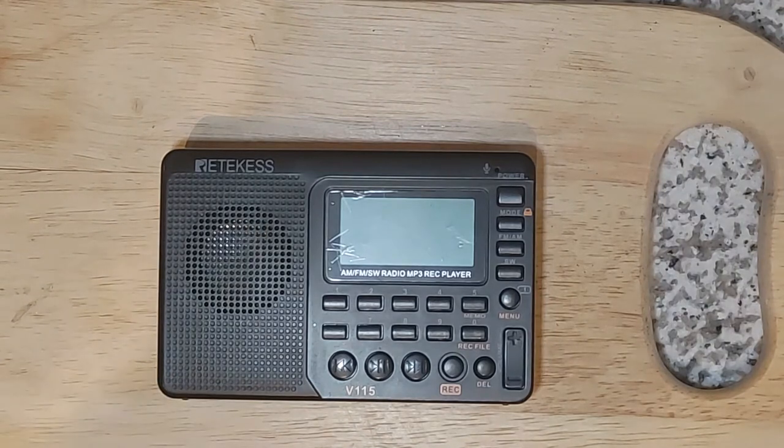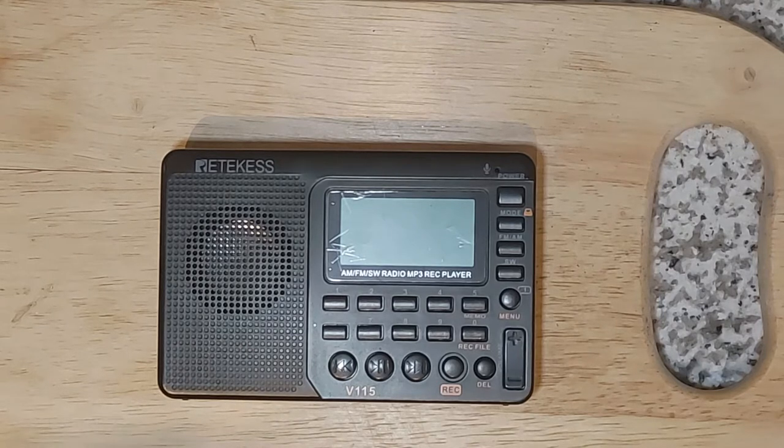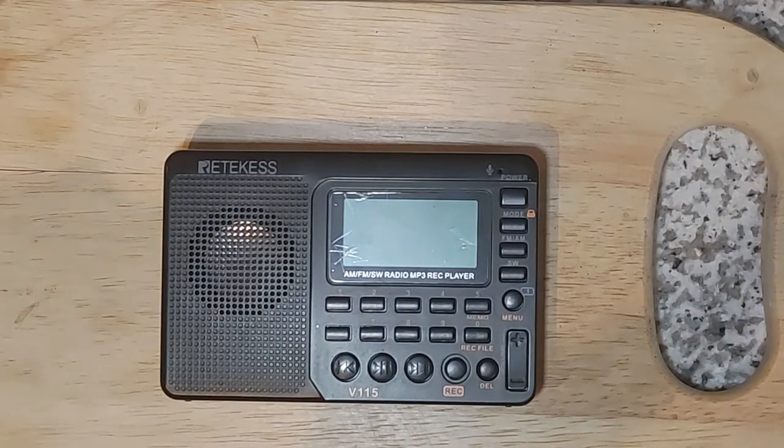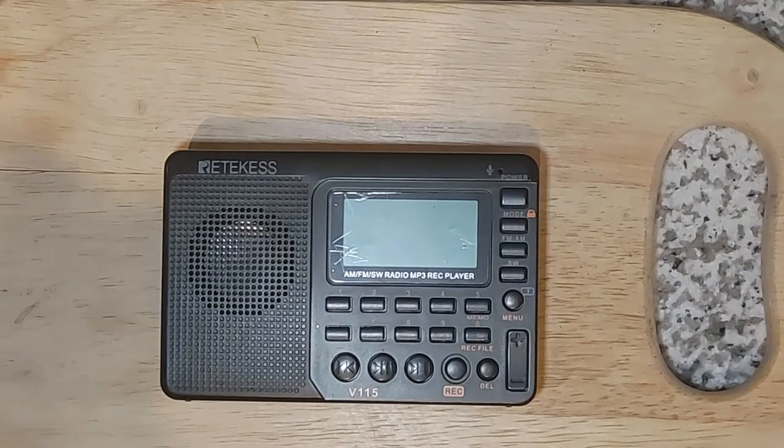This is a Retekess V115, a multi-band shortwave radio, FM, AM. It also has recording features and playback features for MP3 files. Pretty nice little radio. However, I've come with a few issues that we need to address today.